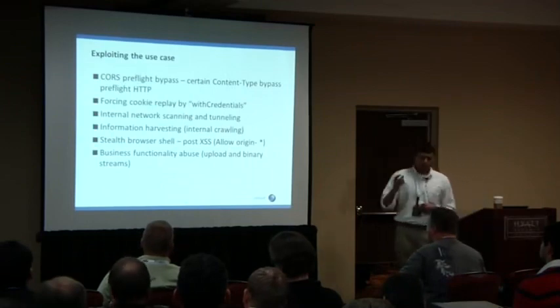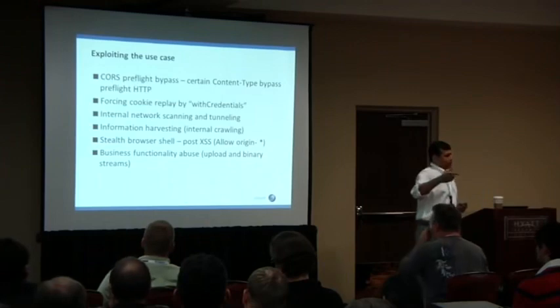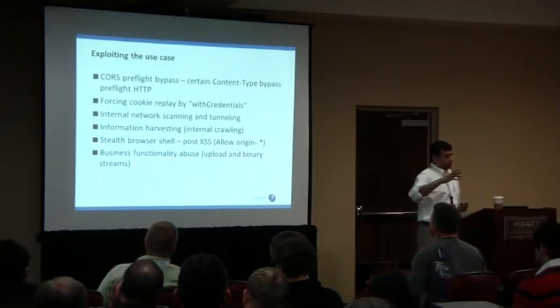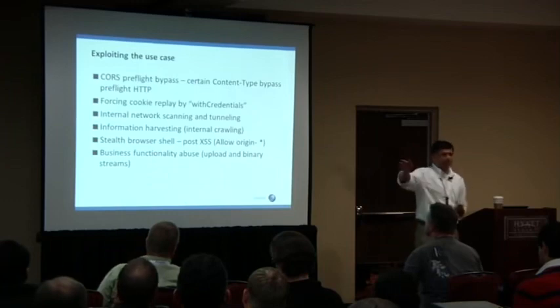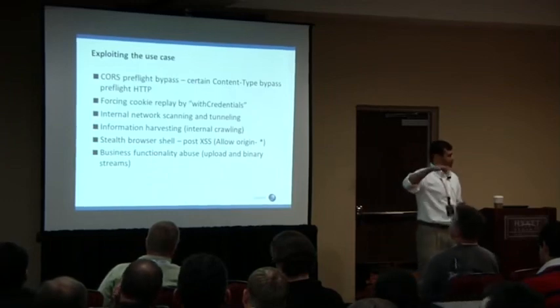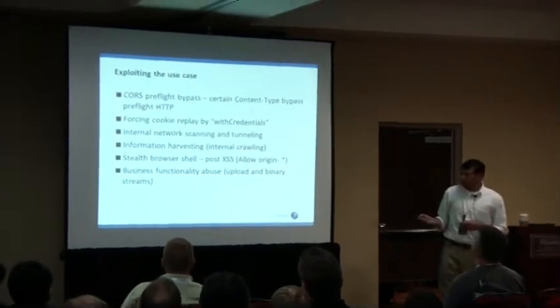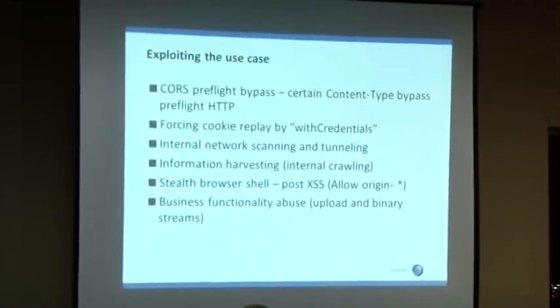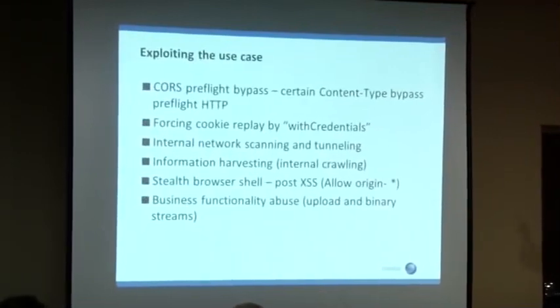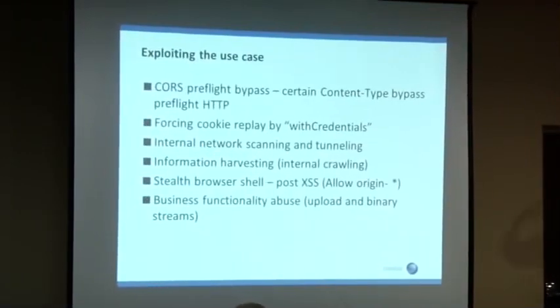The first thing is, if you set your content type on XHR to text/plain, then there is no pre-flight. So you can simply send that request cross domain. There is no pre-flight constraint there. And if you set withCredentials to true, the cookie will automatically replay over XHR. So pretty much by using this, we can do a cross-domain call. We can bypass pre-flight, the call will go to the cross domain, and the cookie will replay. Now, if the server side is validating the content type, then there will be a protection. But if it's not doing the validation, then pretty much this attack vector will go through.